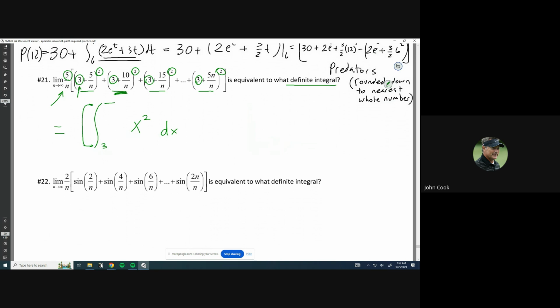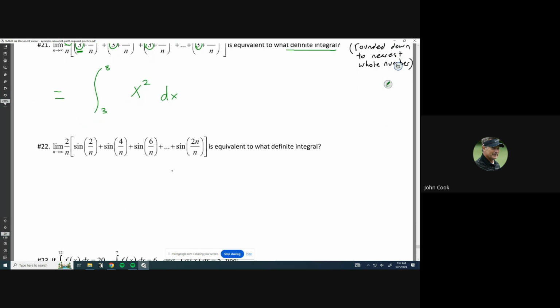So all you got to do is just add 5 onto that lower value. So if I do 3 plus 5, that gives me the endpoint of my interval, 8, okay? So the key things to note are again, what's happening to the sequence, that's your function. What constant is being added on in your sequence, that's your beginning value of your interval. And then how much change is going on, from your delta x, that's going to tell you where your endpoint is going to be on the interval.